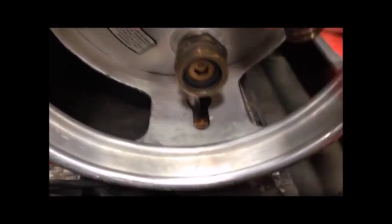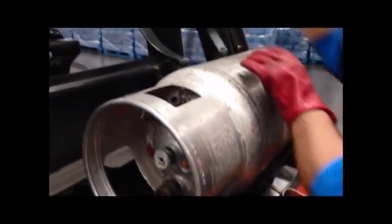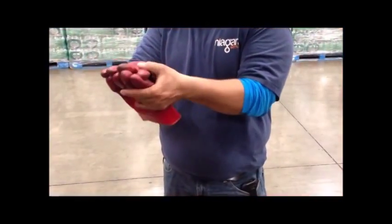Remember to secure the propane tank by aligning the locking pin before you connect the fuel hose to the connection point. After your tank is secured, open the tank valve so propane can flow to the engine.